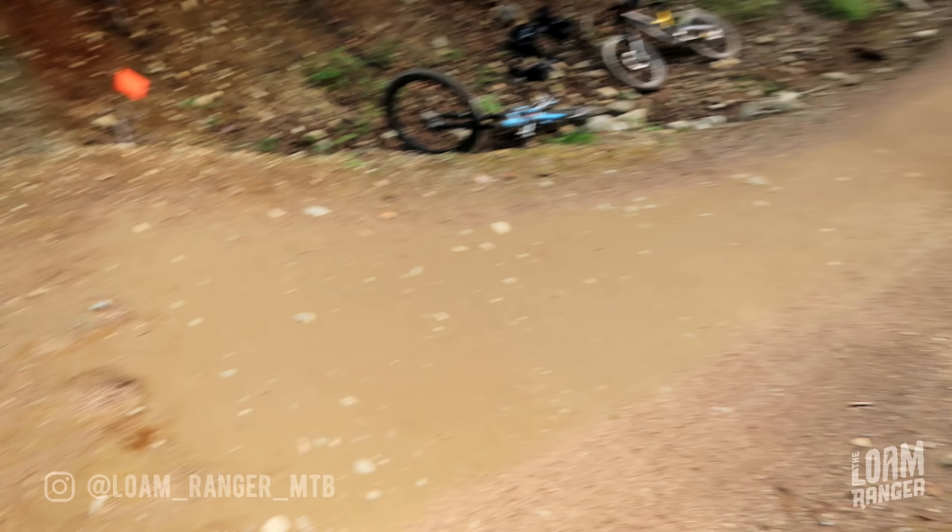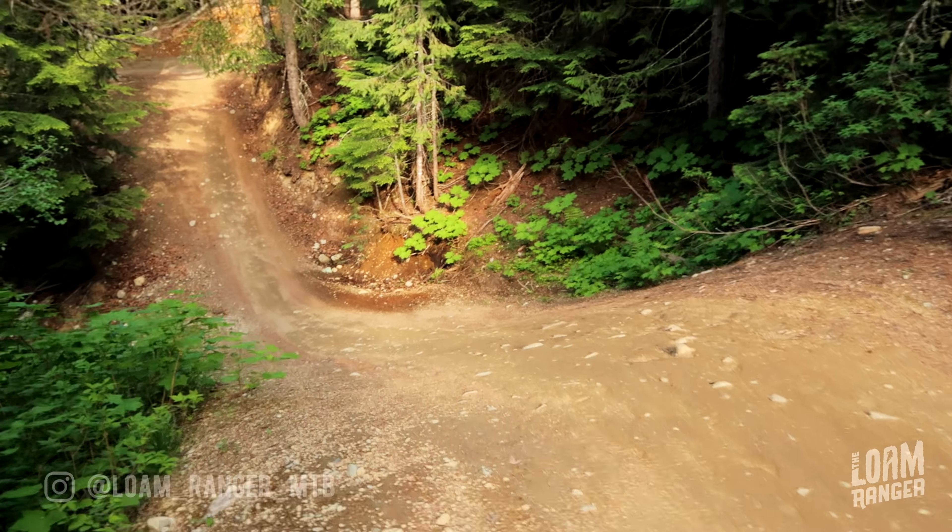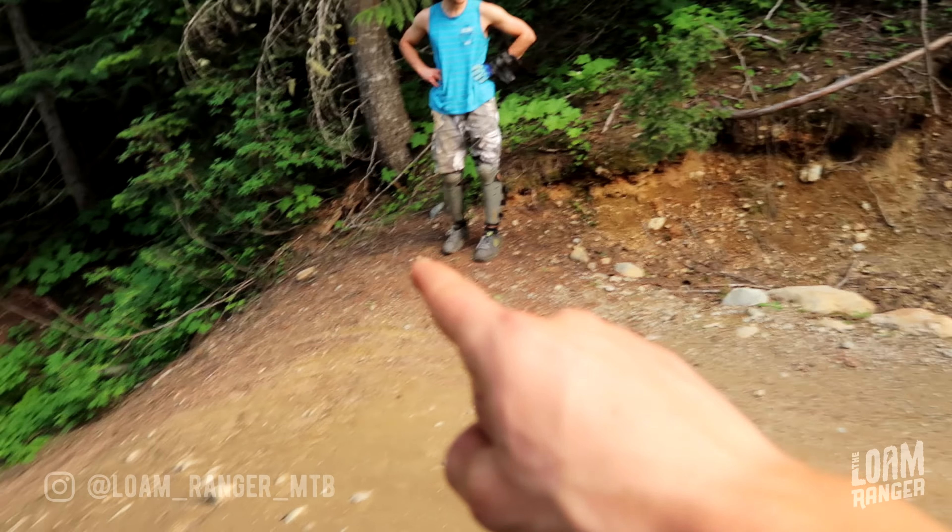So on this trail — we're on Blue Velvet, which is in the Garbanzo zone of Whistler Bike Park. Really fun trail, very flowy, tons of brake bumps right now. There's this one jump along the trail that I often case and I really hate casing it. The camera's gonna flatten it out a little bit, but it goes down, here's the lip, and then it just dives deep down into there.